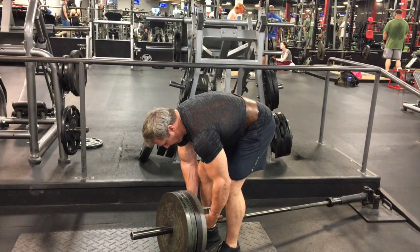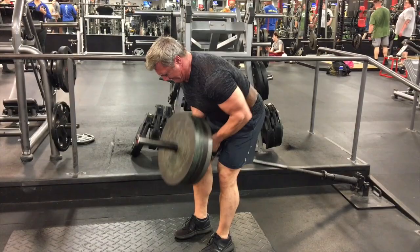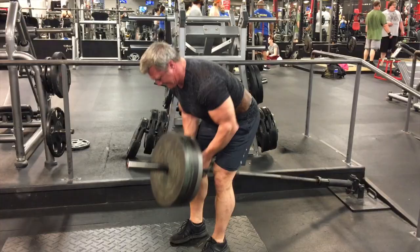When you do this exercise, you want to keep your knees bent, your back straight, but you want to position your body so your upper body is positioned right above the weight. You don't want to pull your body all the way up because then you won't be hitting the lats as much. You want to get right over that weight, make sure your lower back is arched and protect your lower back. All right, now I'm going to my working set.